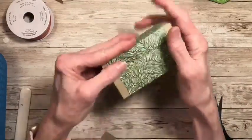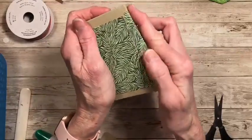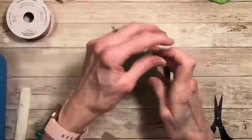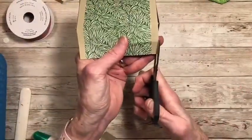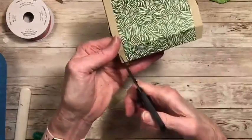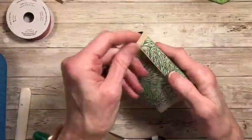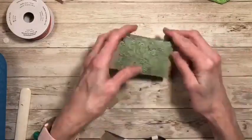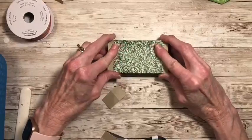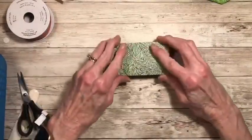Okay, so there we go. It folds over with that light tack to the front, or you can stick it right inside. Whichever way. I think I stuck mine inside, so I should probably take off the corners a bit, and then we can tuck. We're going to bevel those edges. Bevel. I love that word. All right, there we go. Okay, so our box is finished, even with all my shenanigans.